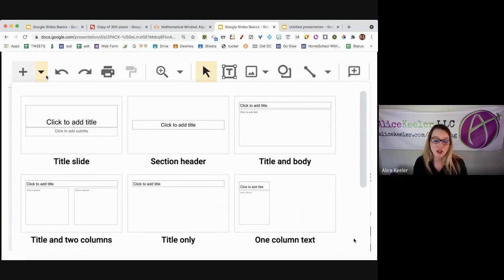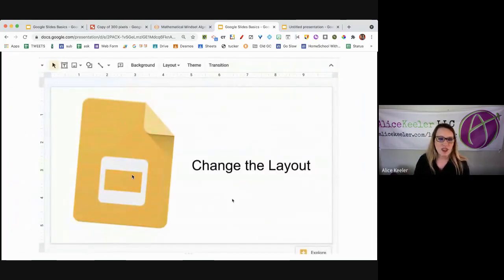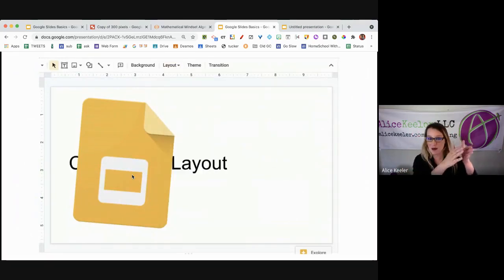Now, I don't know about you, but I frequently mess that up, and I picked the wrong layout. I wanted it to be a blank layout with no, what we call, placeholders. Those are text boxes that are preset in there ready for you to type into. So if you don't want any placeholders and you accidentally picked one that did, or vice versa, the way that you're going to fix that is you're going to change the layout.